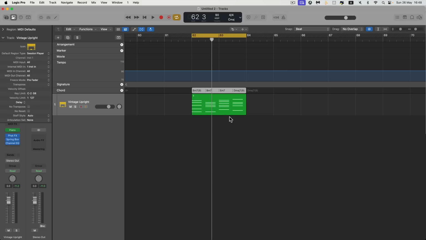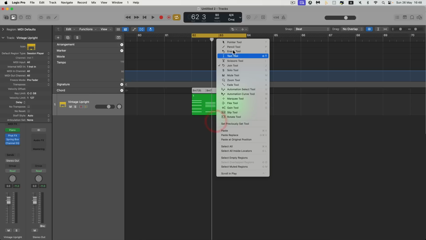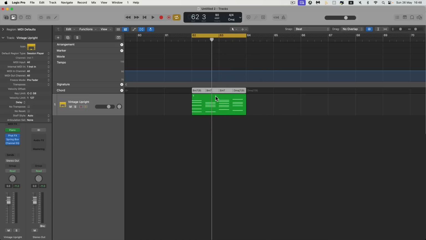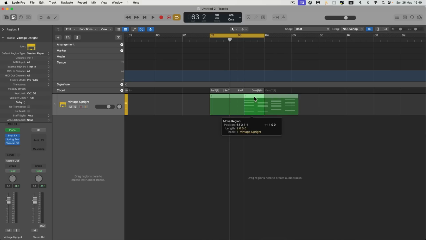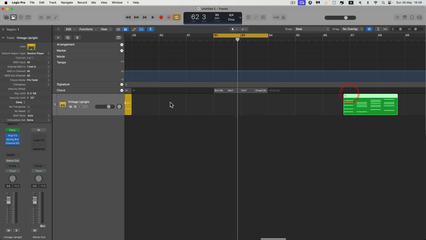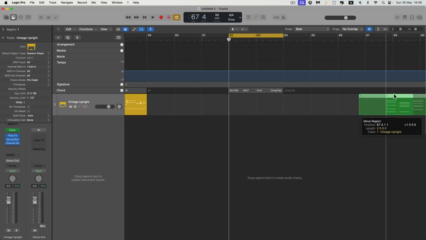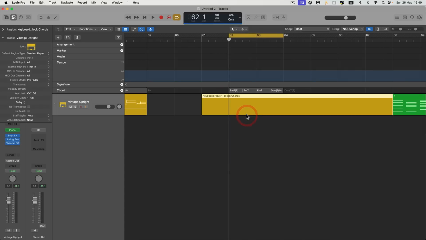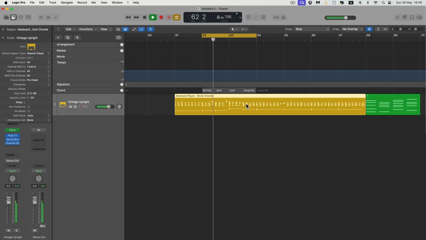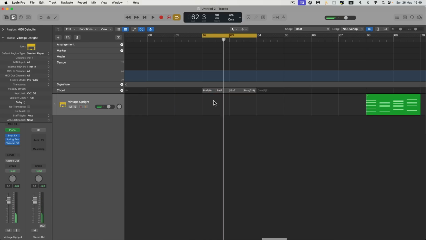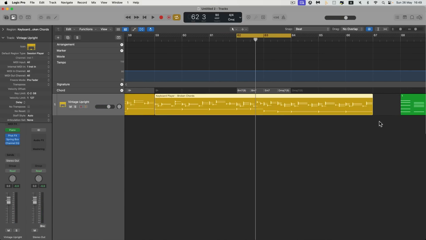Now, we've created our jazz chord progression from this MIDI file. So what we do now is we move that MIDI region away like that, and then we go here, and again there's that bug. If I try and create a region by right clicking and doing create session player region, it will create a drummer region. It normally does. Oh well, this time it hasn't. It's a bit of a bug, but I'm going to do it here by clicking that. Doesn't really make any difference.